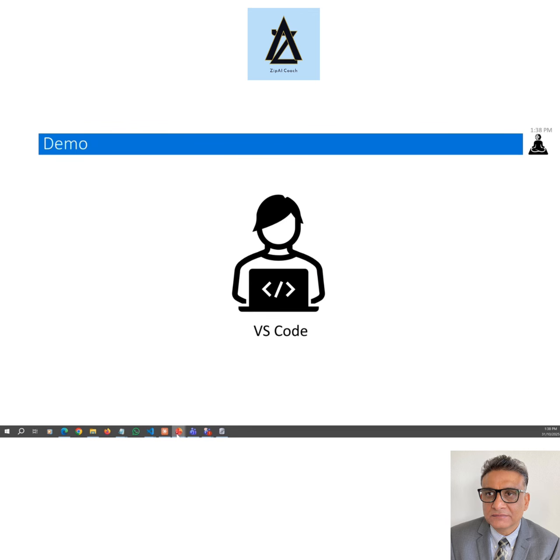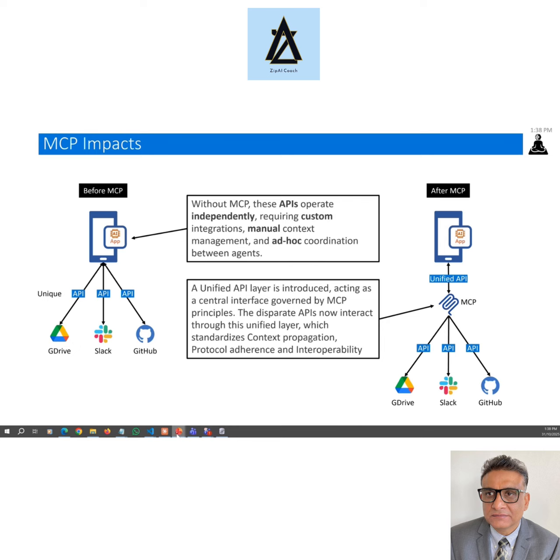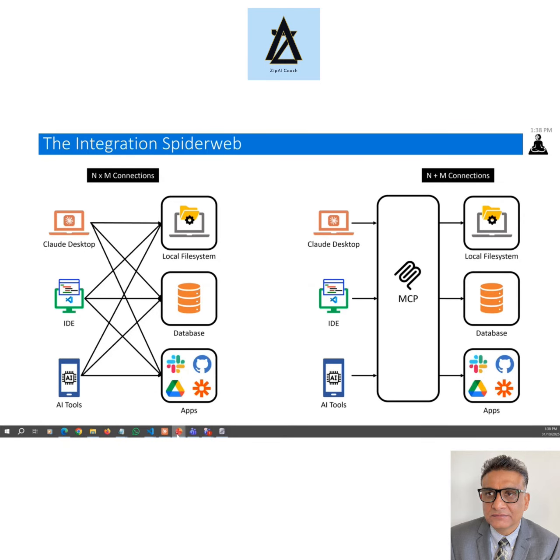So let's go back. We have seen Claude Desktop, we've seen Visual Studio Code. I've shown you a Python MCP server. I've shown you a C# client, and let's see why we should use it. I've already alluded to this. So the benefits of MCP: you have end-to-end connections which can be streamlined by having an MCP layer. You can have multiple MCP clients connecting through MCP and enable the agentic behavior.